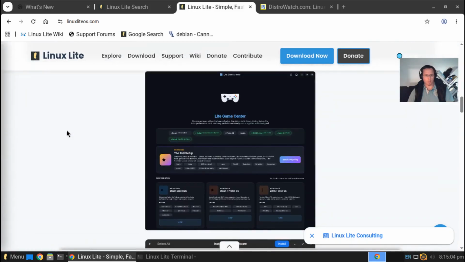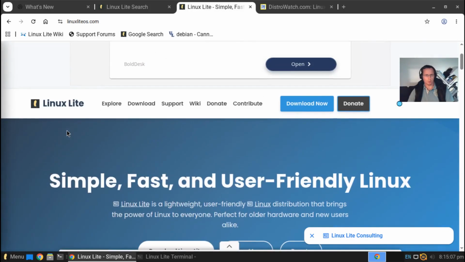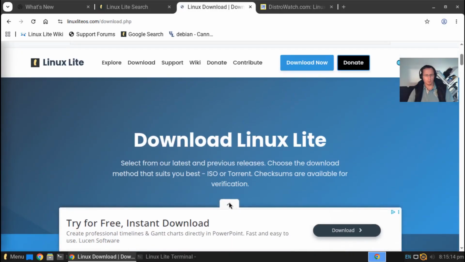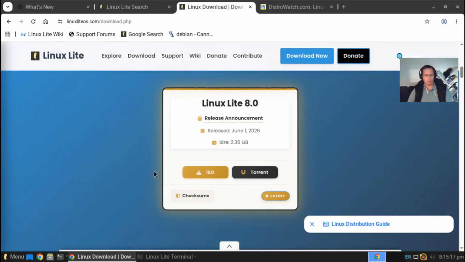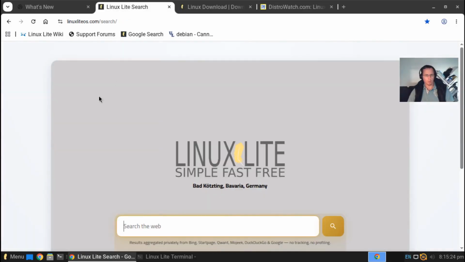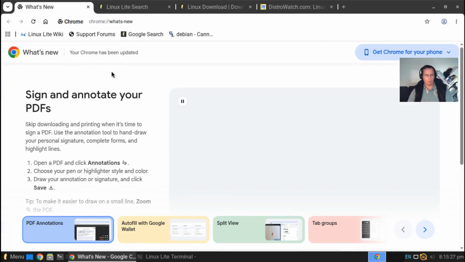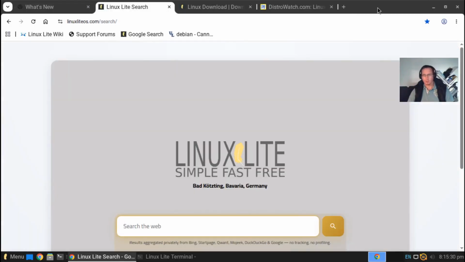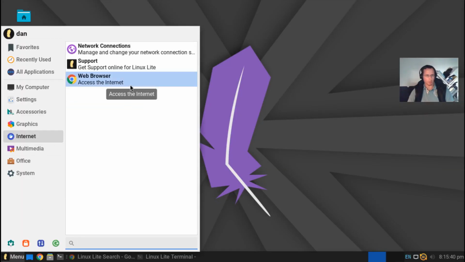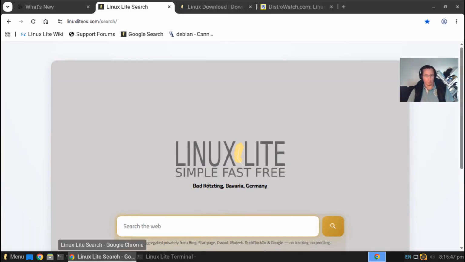And this is just to show it. Download. I think you have to, here you can check the download. They also created a search landing page, and then just to mention, this is Google Chrome browser. Interesting, Linux Lite comes by default with Google Chrome, like you see here. No Firefox, no Chromium, Google Chrome. I don't like this, but yeah, however, it is what it is.